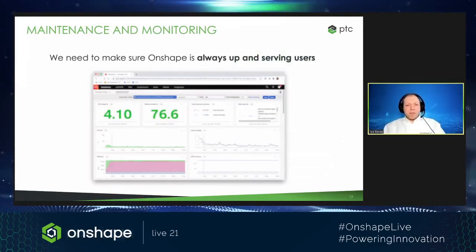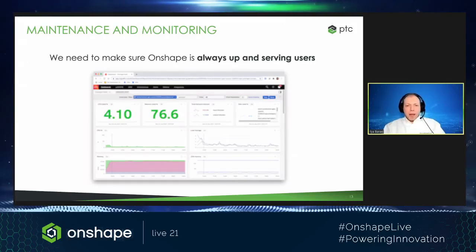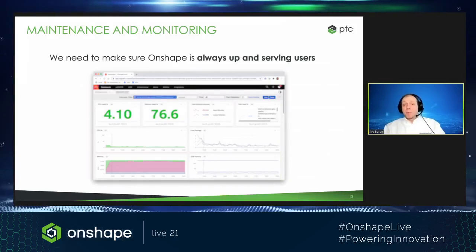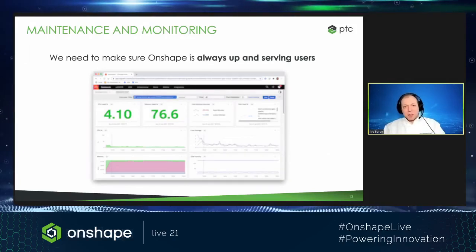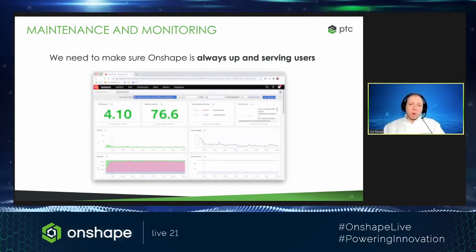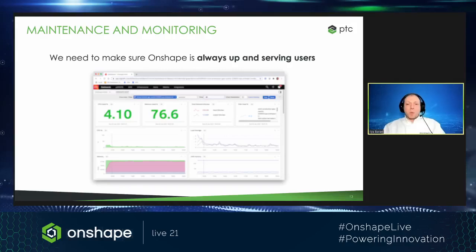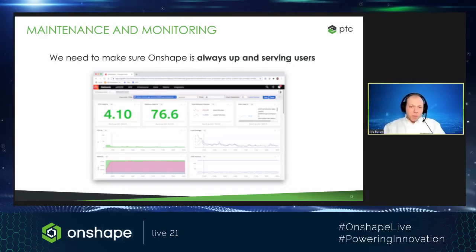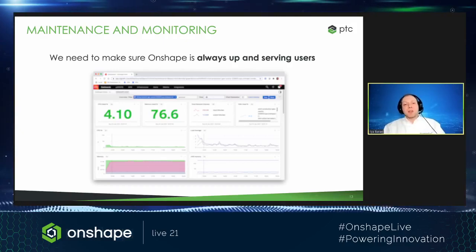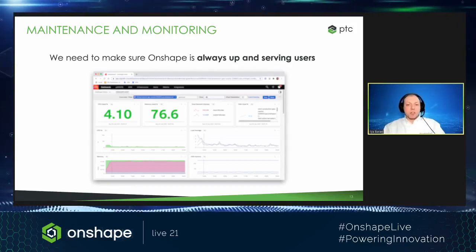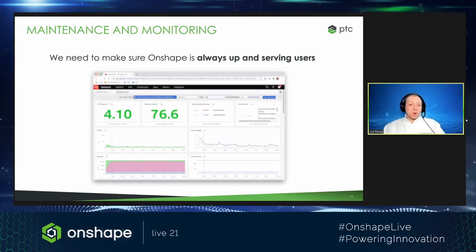Now, everything we've talked about so far has been about how everything should work in the ideal case. But we're only human, demigods at best. So we do have bugs, and the service occasionally has hiccups, and we plan for that. This is where our logging and monitoring infrastructure comes in. The first order of business is to make sure that Onshape stays up. Each of the machines that's part of the Onshape service reports its health to centralized dashboards, so anyone looking can see if things are working.